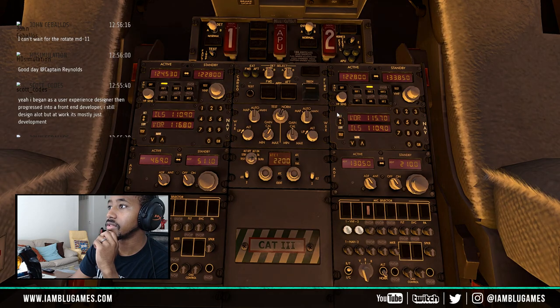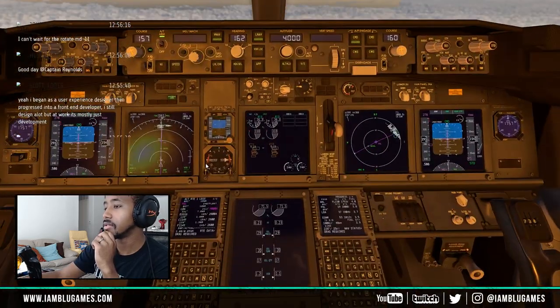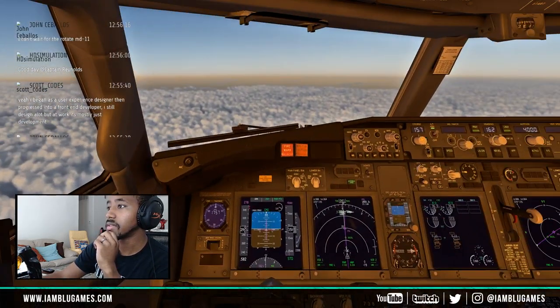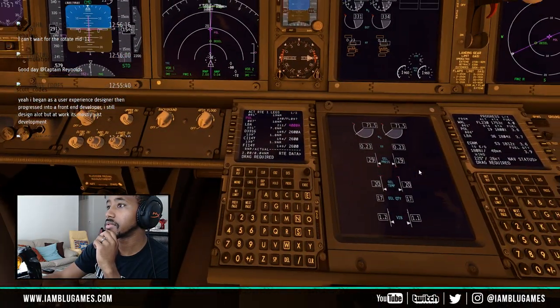And so again, I always just do them on both. I do it as a backup. And CRS into Leeds. The final CRS will be 139. I'm probably going to fly the full approach. Yeah, we're going to fly the full approach.